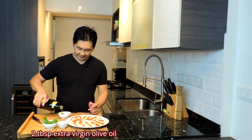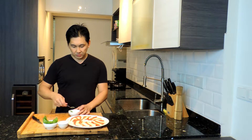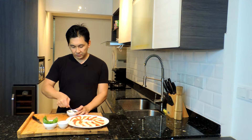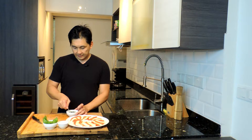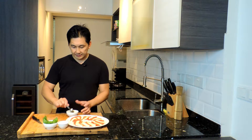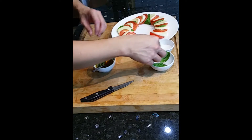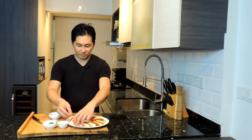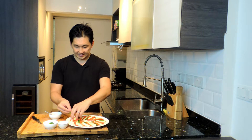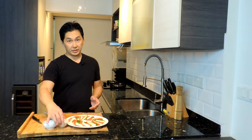We add some extra virgin olive oil — not too much. Then we crush and mix everything together well, so the chili infuses its flavor with the basil and olive oil. Then we sprinkle this over our salad. If you have some extra basil, slip a couple of leaves between the tomatoes. Look at the green, the red, and the white — just like the Italian flag! We'll sprinkle some salt over the top.